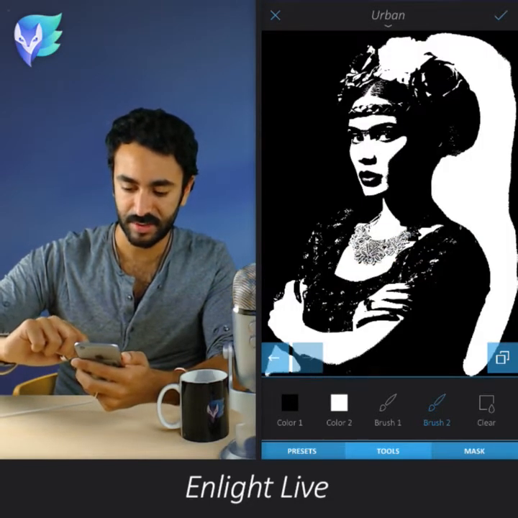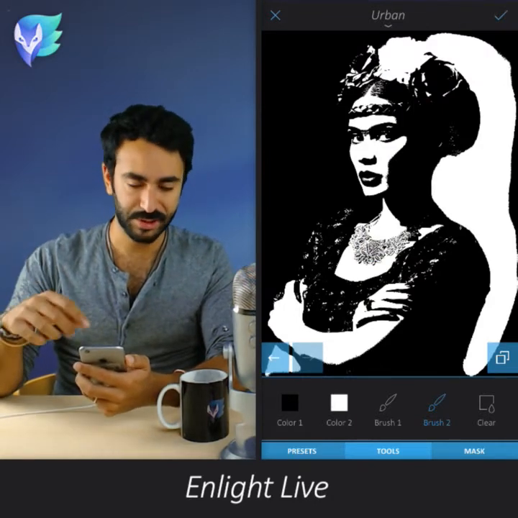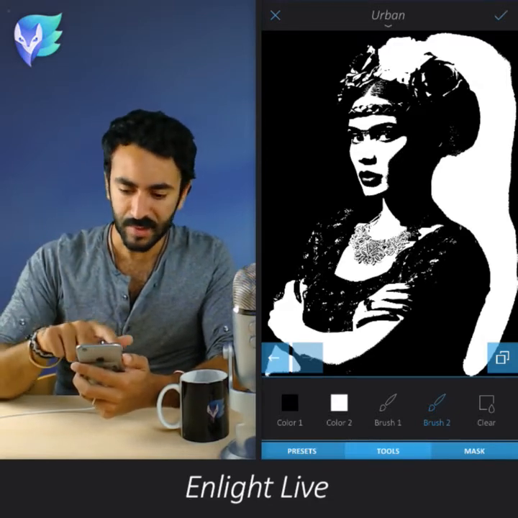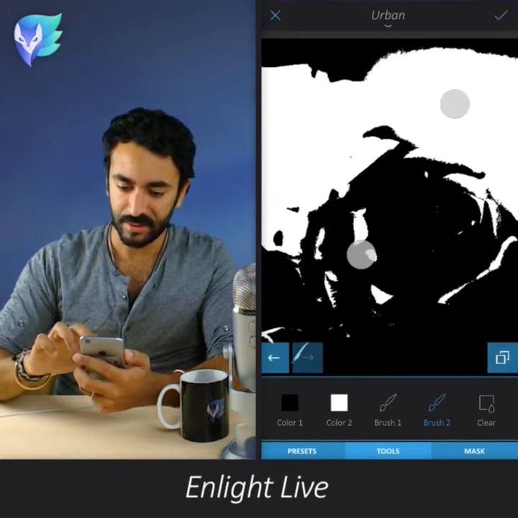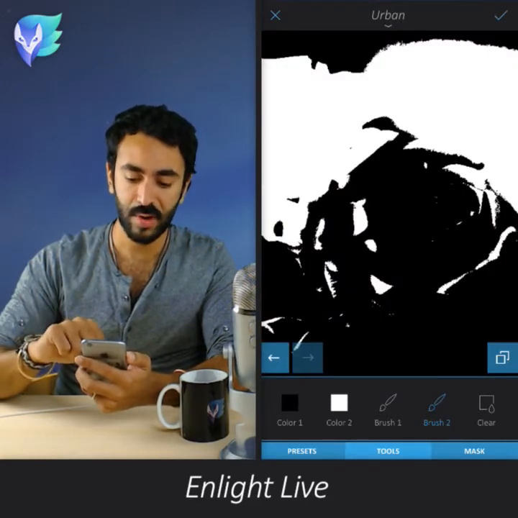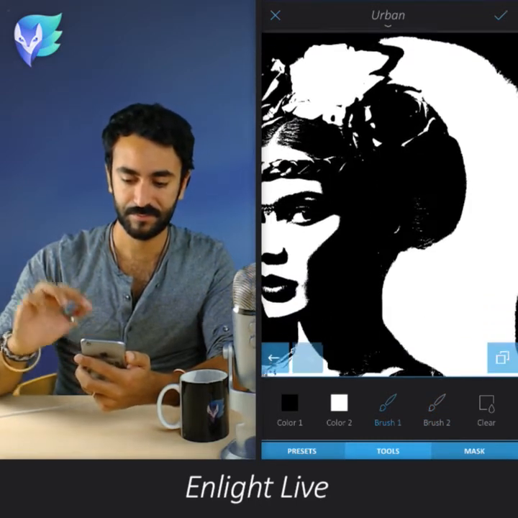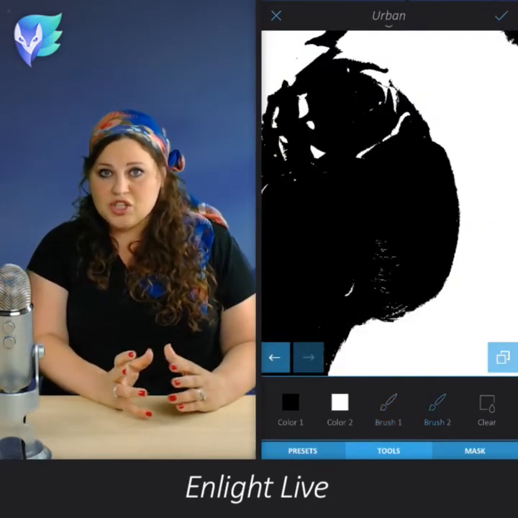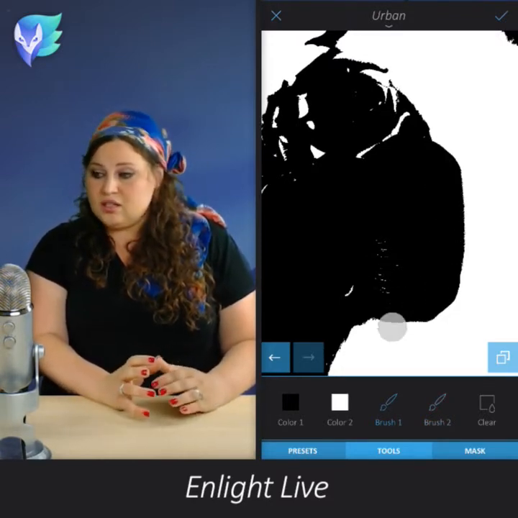Yes, all this area, you can see it doesn't matter if it's not accurate, just as long as you have the basic shape, at least the face and all the main features of the character, that will be enough. Here, for example, I already lost it in here. I saw that I already lost it, so I'm gonna add in color 1 a little bit more black. You see, Joseph is using the compare button a lot, and that really helps him find the points that he wants to adjust, and he's also zooming in, so that's also really helpful for precision.